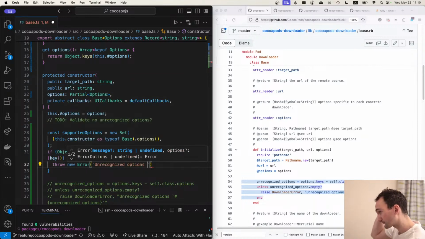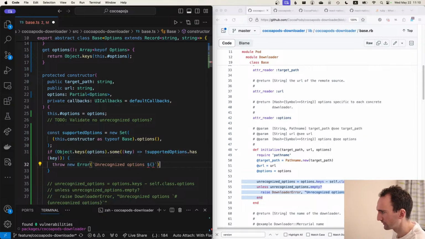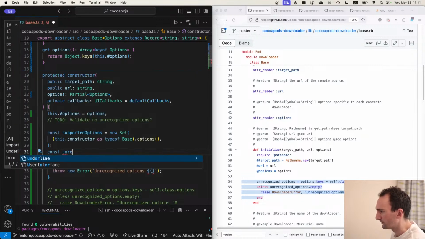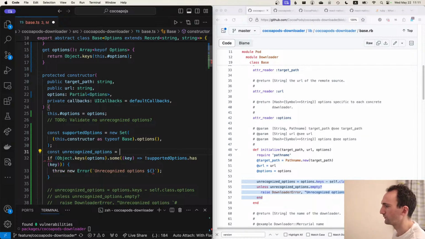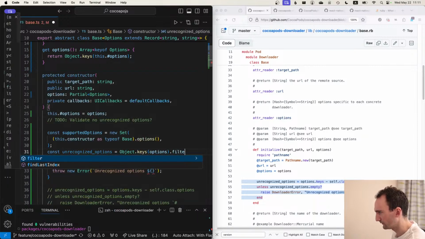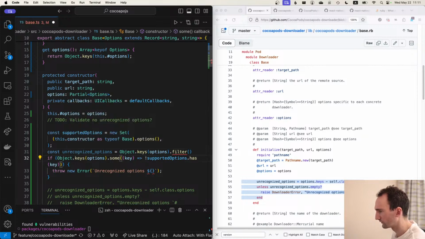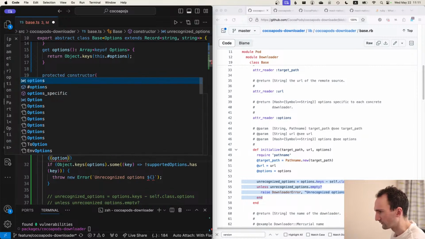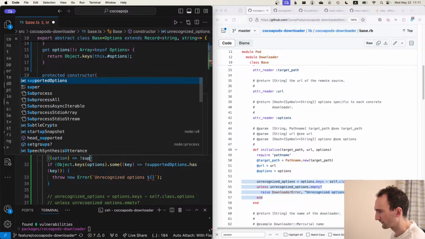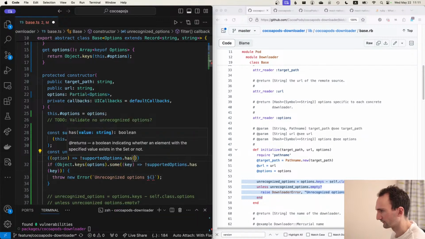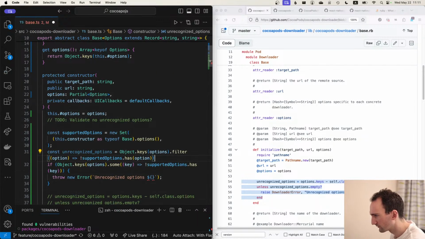Stop. Yeah, I gotta head out in a moment. Okay, actually, we probably want to do this instead. So unrecognized options equals object keys options dot filter all the ones where supported options doesn't have the option.